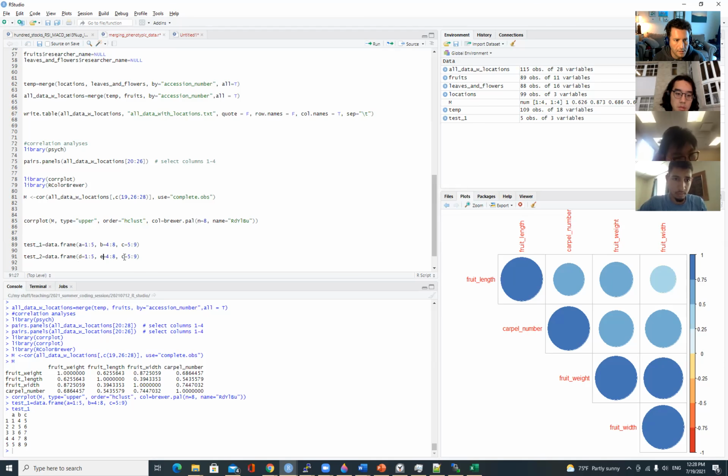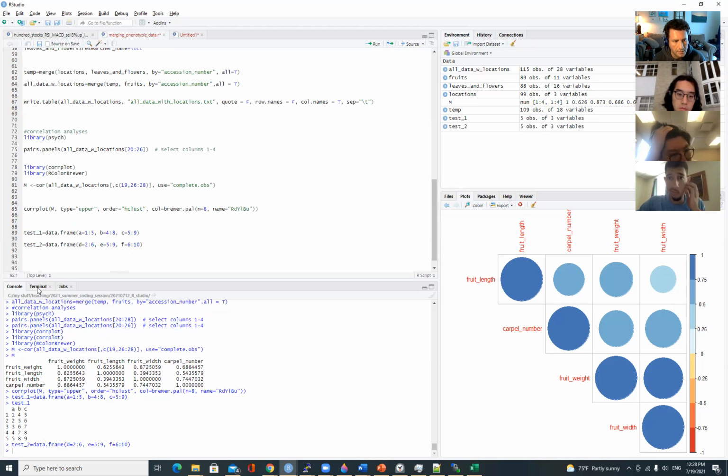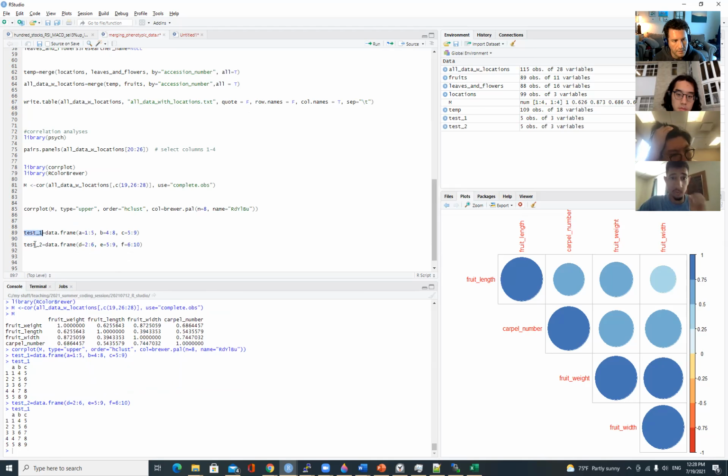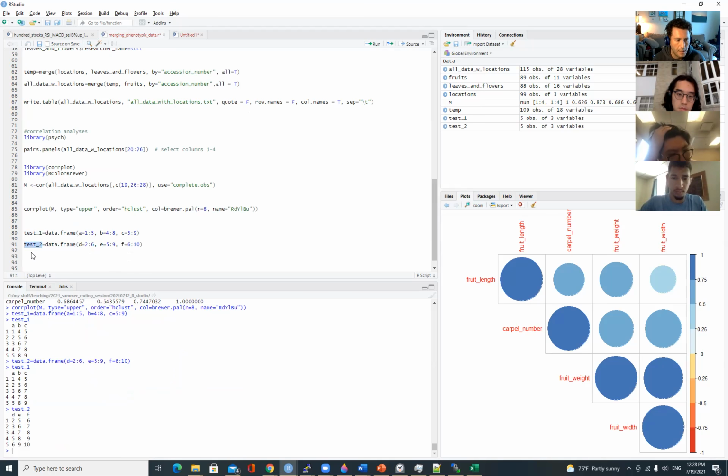D, E, F, and then maybe I'll call this 2 to 6, 5 to 9, and 6 to 10. So now I have 2 files, which we call data frames. And they look like this. The first one has A, B, and C. And the second one has D, E, and F.